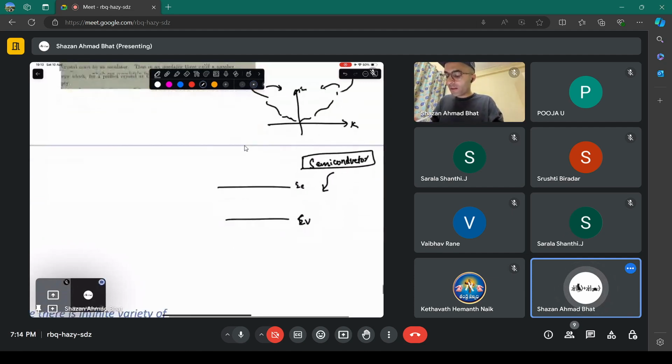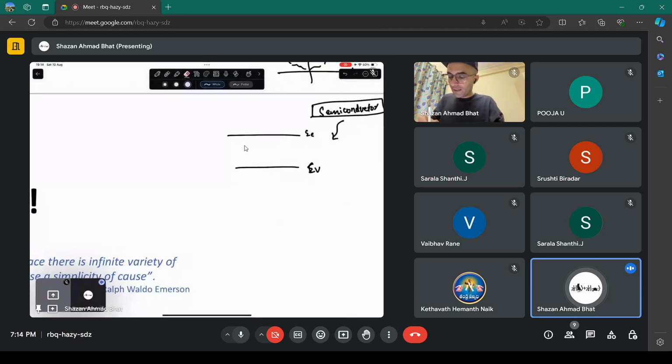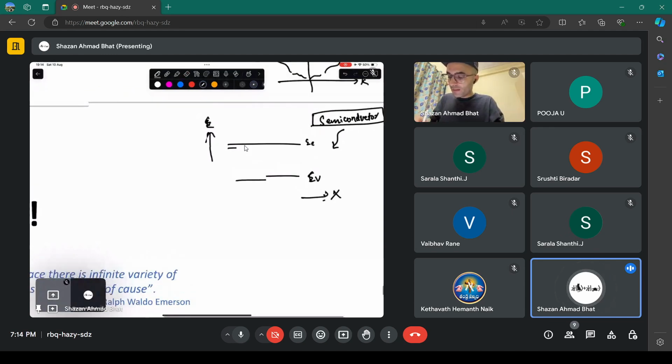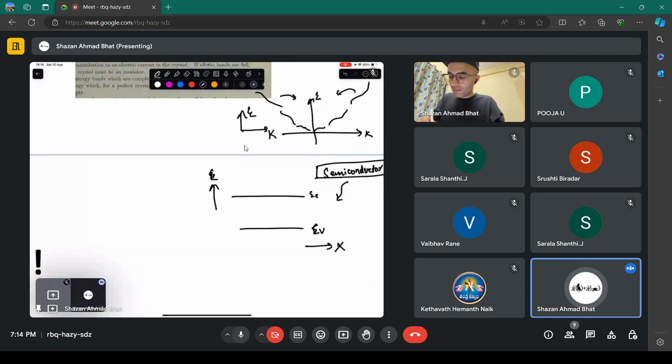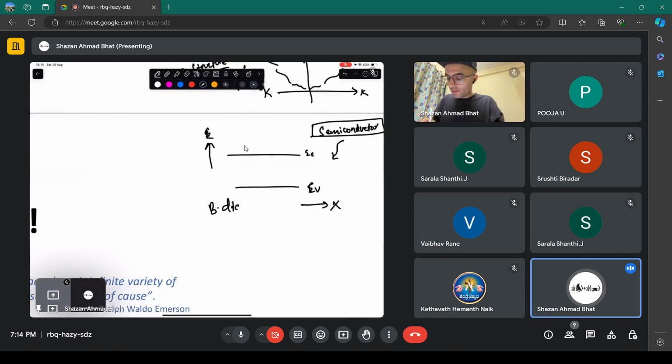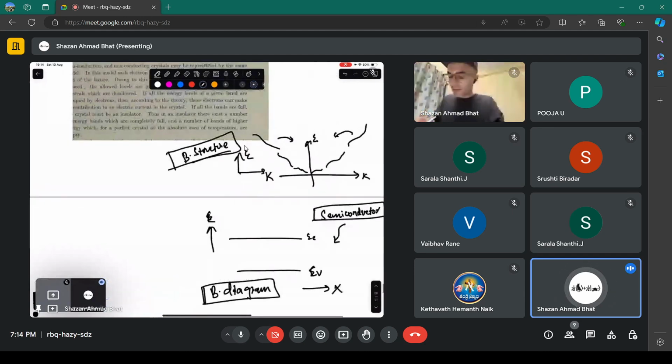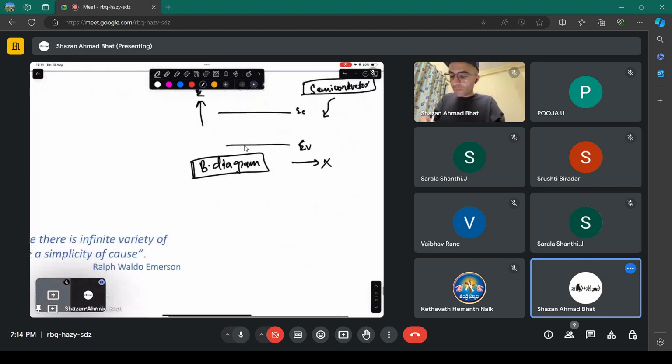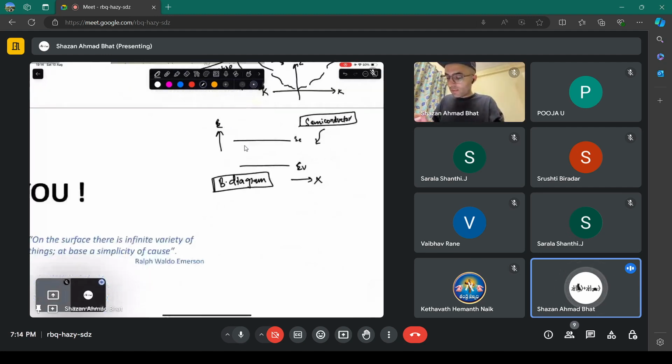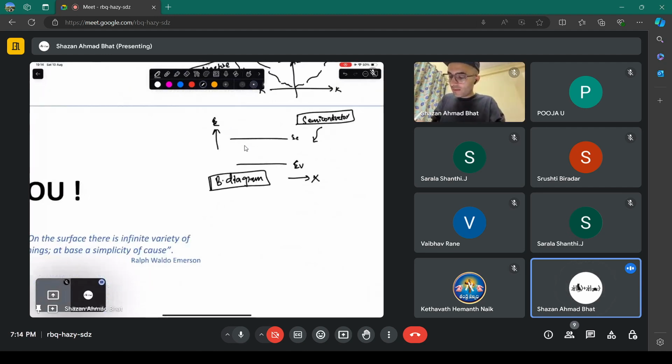That's what I'll be talking about in upcoming slides, but this is energy versus space. Okay, this is a different thing. This is energy versus K. That's why this is called the band structure, and this is called the band diagram. I always try to emphasize this point because people are always confused about it. These are two different things. And what I want to explain is that if you have some energy level here.